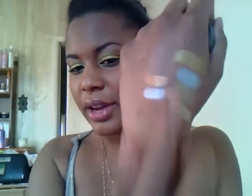Excuse me, I'm tired. This one is Gold Spice. This is what it looks like. Metallic gold. It's a coppery gold. There's Pure Ore that was also in the Metal X collection, and it's more of a gold gold. This is a copper gold. See, you can see how metallic that one is. That's great. It's Gold Spice.